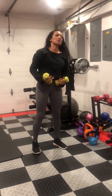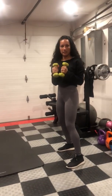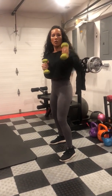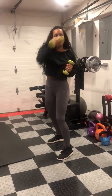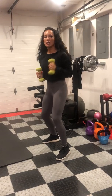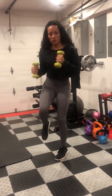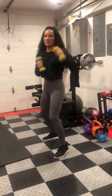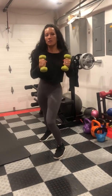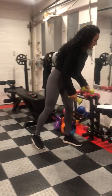Four punches and two knee drives. So, you're going to stand on the side like this. You're going to do one, two, three, four, and then you want to drive this knee in. One, two. So, it's one, two, three, four, one, two. So that'll help work the obliques. Okay, and then you'll do the same on the other side.